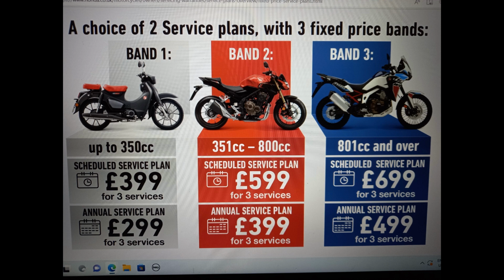There's two versions. One includes the first service, the 600 mile service, and two annual checks, which are not much actually. There are a number of checks. I think the chain gets lubed, and they do an oil change. That was $399, and that's the one I elected for. The second service plan is done by mileage, so that'll be the first 600 mile one, one at 8,000 miles, and one at 16,000 miles, and that's $570.